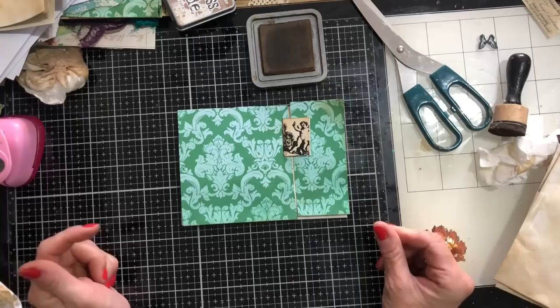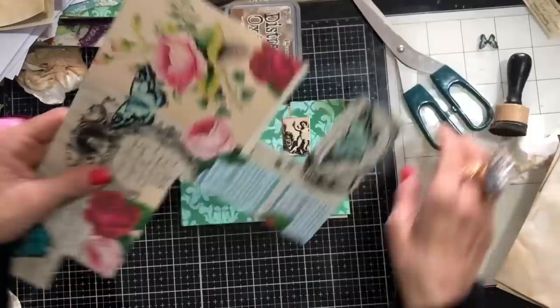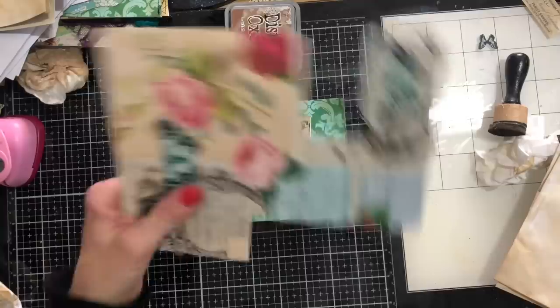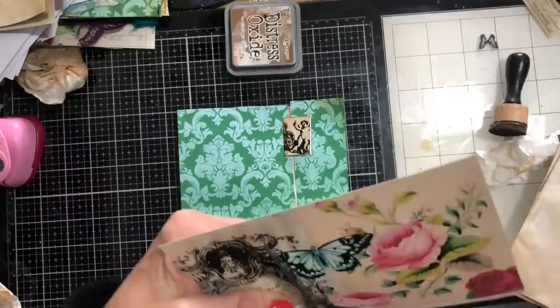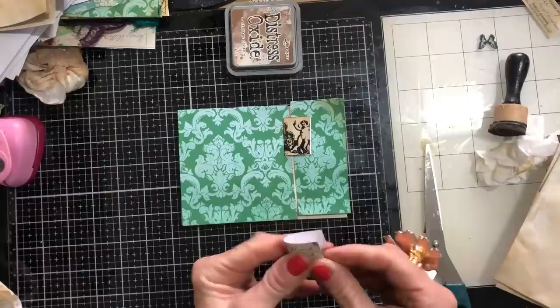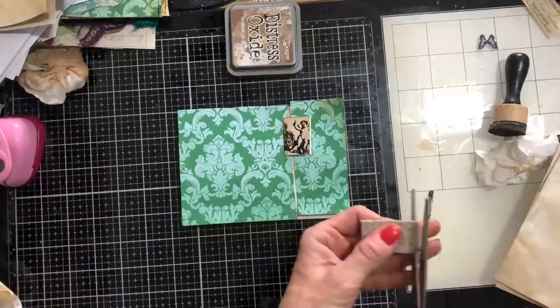I thought it was going to look great, and actually now I'm like, oh, I'm not sure. Let me just take some more down here, and I'm going to do it from that scripty section instead. I just think actually in hindsight the script would look better. So just cut this portion out here. Okay. Yeah, I think I prefer the script. So I'm just going to cut that edge off there. Okay, just fold this down like that. Okay, and just take that section like that.